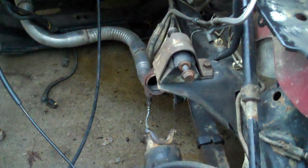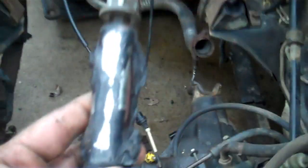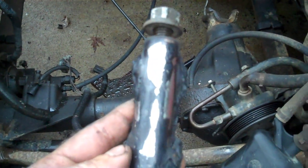Well, I'm out here picking up my stuff, getting ready to go in for the evening. I put my motor mount bolts back in place so I don't lose them. I was thinking, where the heck did I put those bolts? And look what I found. I didn't even notice this when we pulled the motor. Check out the motor mount. I think it's due for a new motor mount. What do you think?